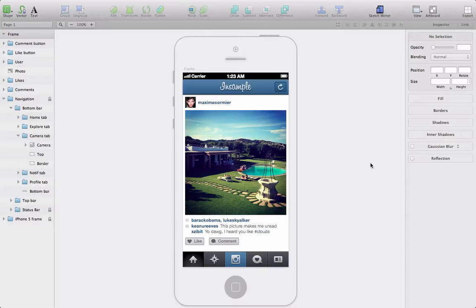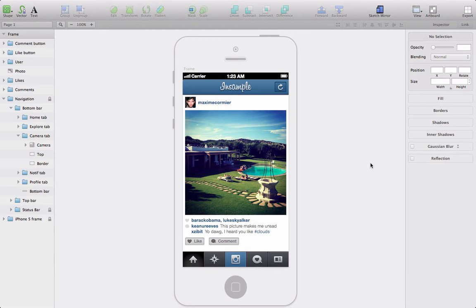In this lesson, we'll design a couple more screens for this version of our sample app, and in the next videos, we'll redesign it and make it more iOS 7 friendly. After that, you should be able to handle the tools pretty well and apply what you've learned to your personal project. You'll have to spend some time designing on your own, figuring out how to resolve design challenges that are specific to your project using what you've learned. This is crucial to really interiorize the lessons of this course.